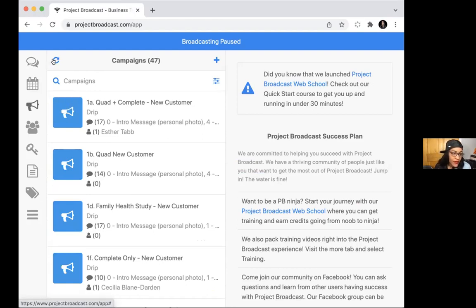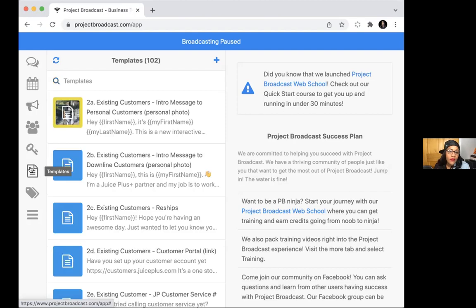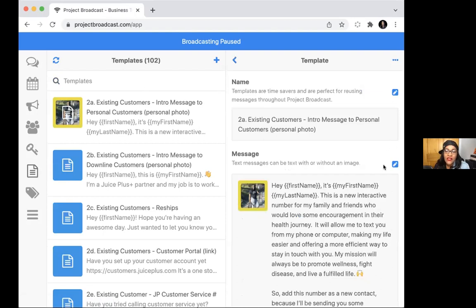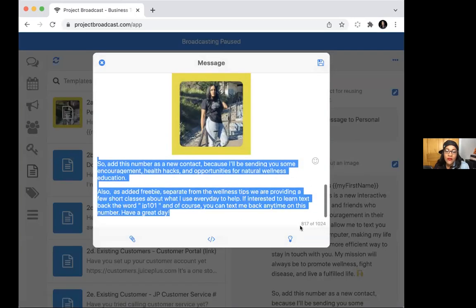All right. This button refreshes stuff. So I think the next thing you want to go to is templates. How do I change my message and personalize it after I uploaded my bundle? You want to go down here to templates, and usually it'll be this first one, and you hit it. And to customize it, you go where the message is, and you hit the pencil, and you go ahead and customize it.